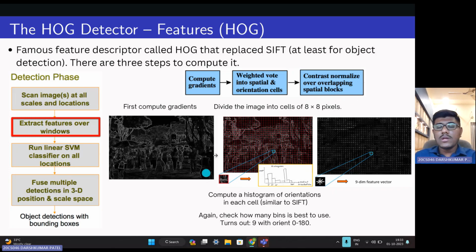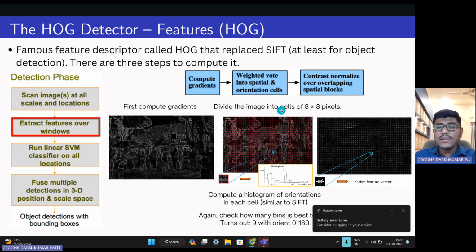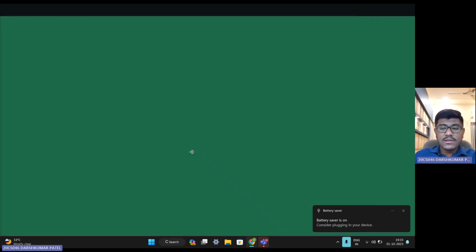First we convert the captured image into a gradient. Then the gradient image is divided into smaller parts, that is cells of 8 by 8 pixels. For each 8 by 8 cell we compute a histogram of orientations, and we check how many bins are required. Here, a 9-dimensional feature vector is used. This is how feature extraction is done.